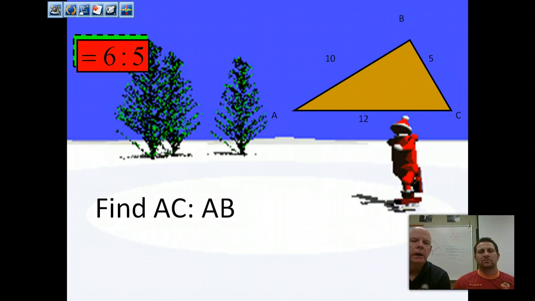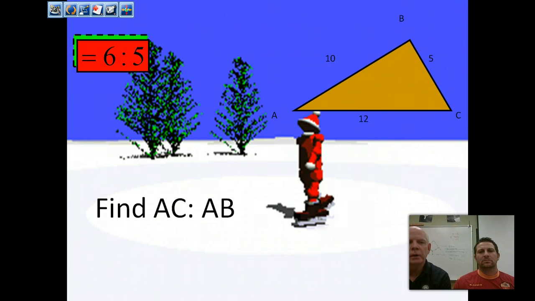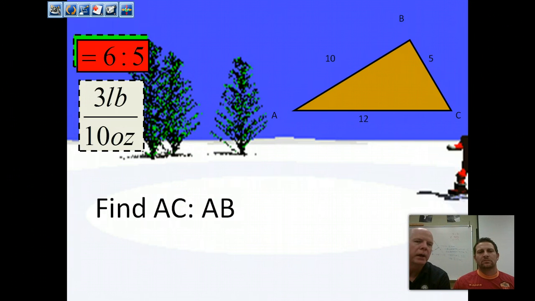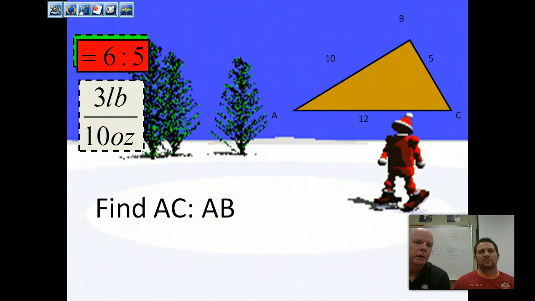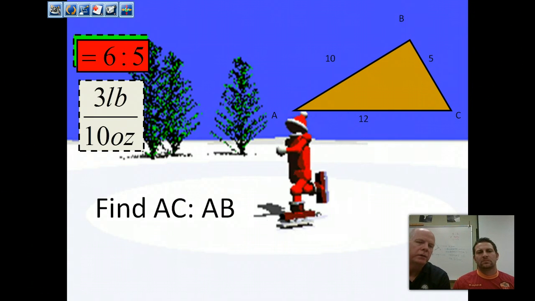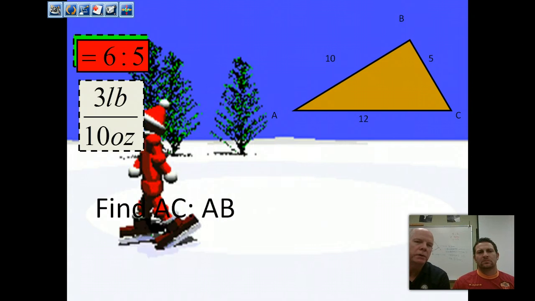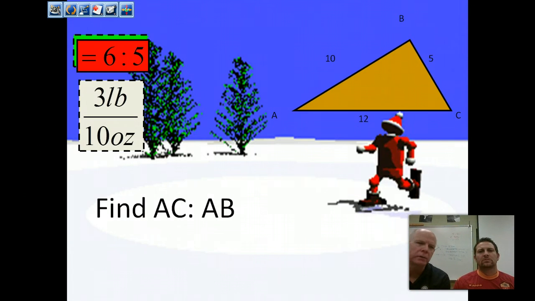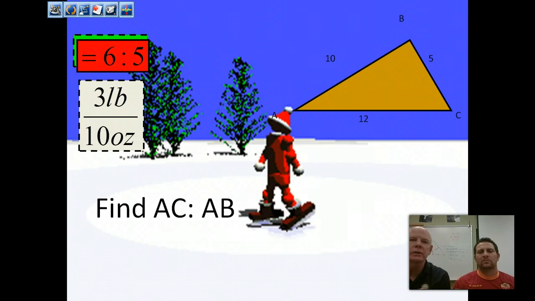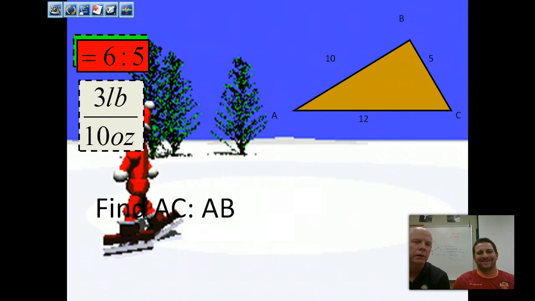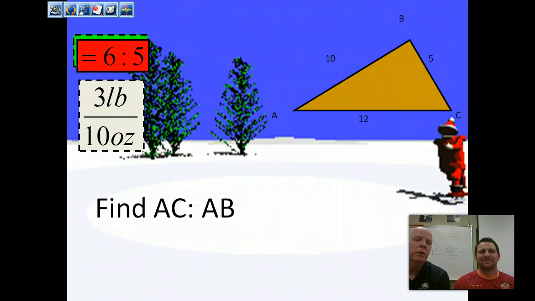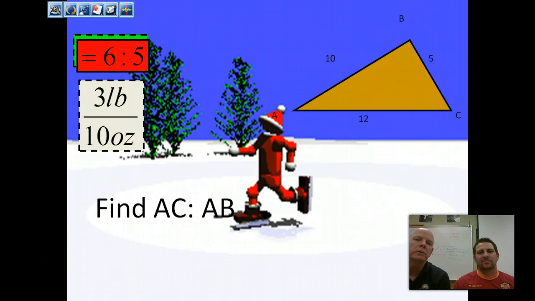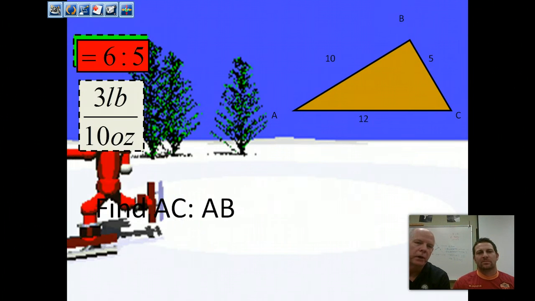Another example here, with what Mr. Badilla was just saying about the units. Let's say that we were comparing in a ratio 3 pounds to 10 ounces. Just as he was saying, we have to convert these both to the same unit. And typically you always go to the smaller unit because it would be hard to write 10 ounces as pounds. It would be a fraction, so then you'd have a fraction inside of a fraction. That would just be too complicated. So we typically want to go to the smaller unit. Ounces is smaller than pounds, and so we want to convert the pounds to ounces and then go from there.